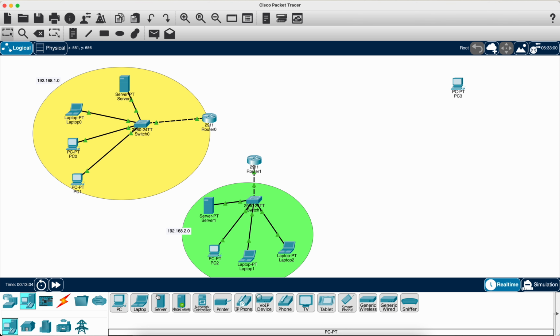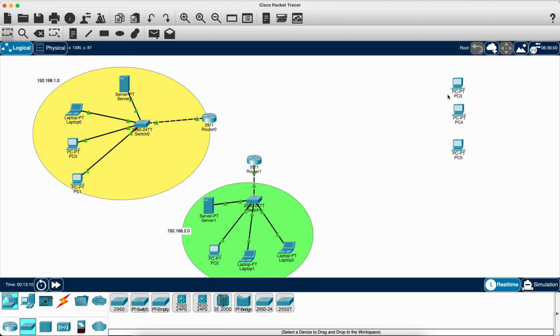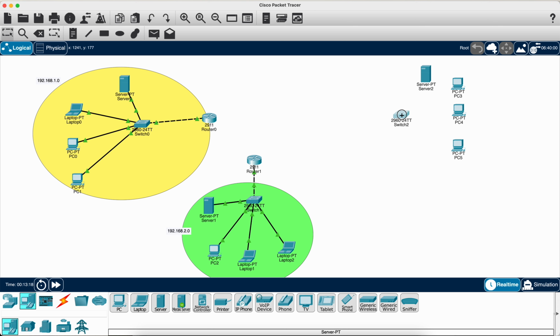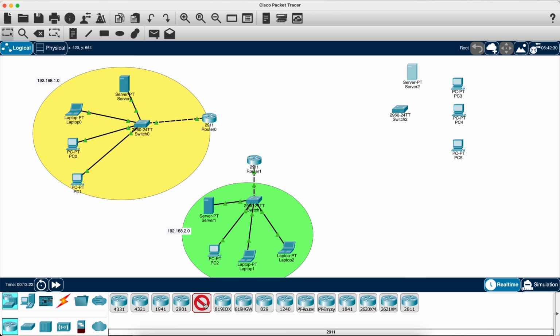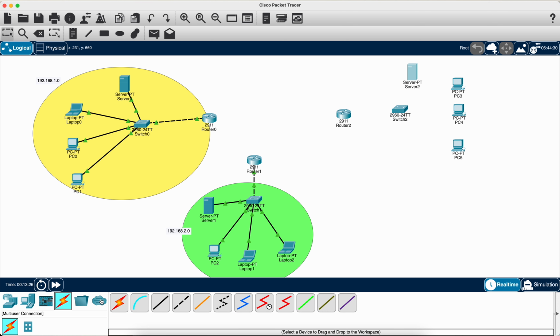So our third network, the same way. We have 3 computers, we have a switch, we have a server, and we have a 2911 router connection here.